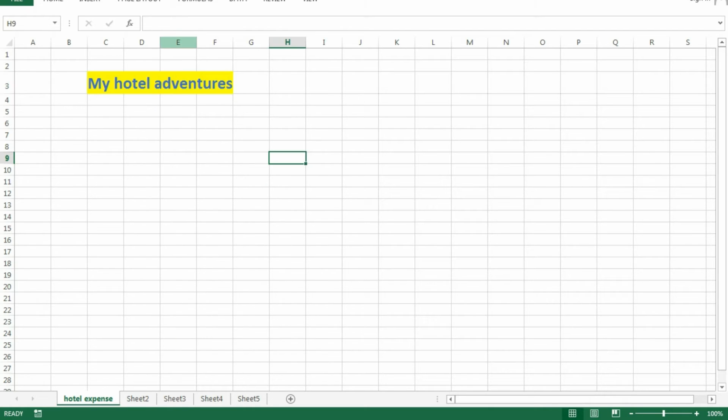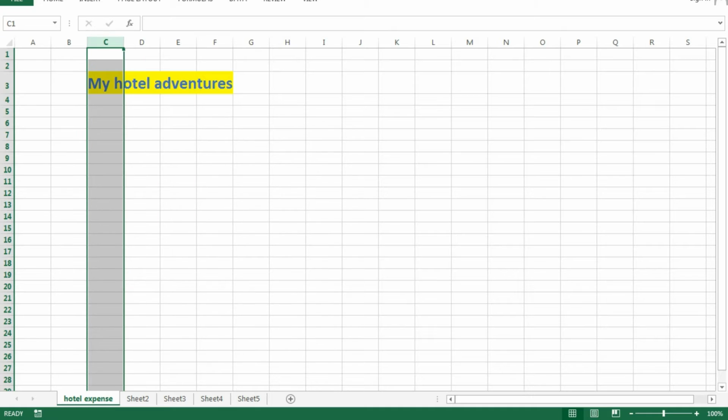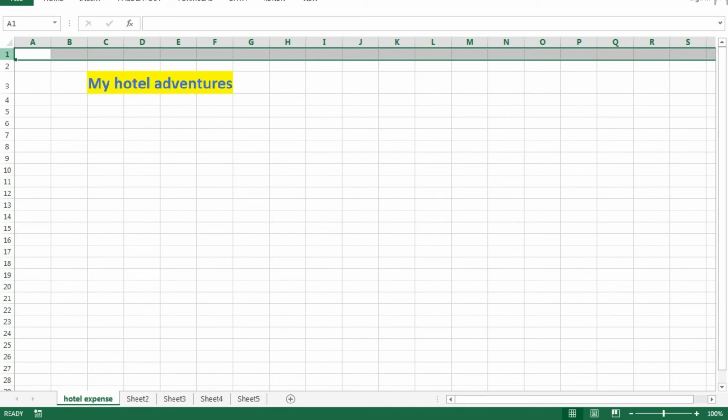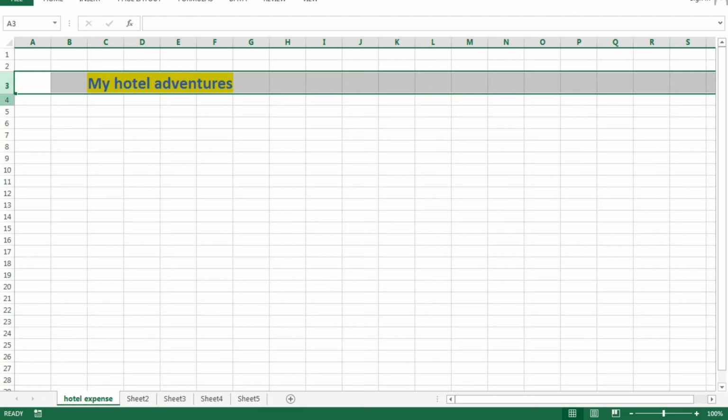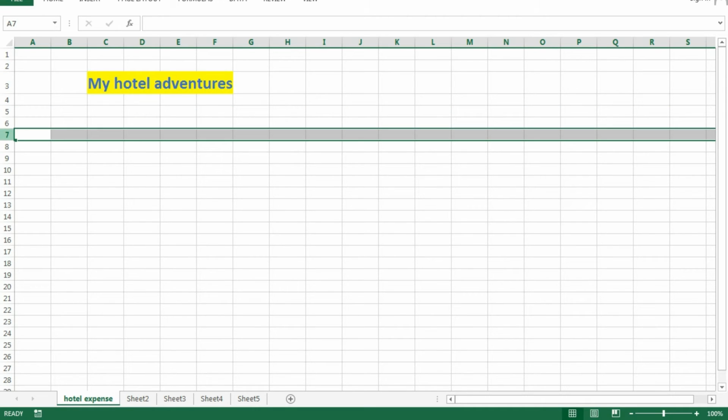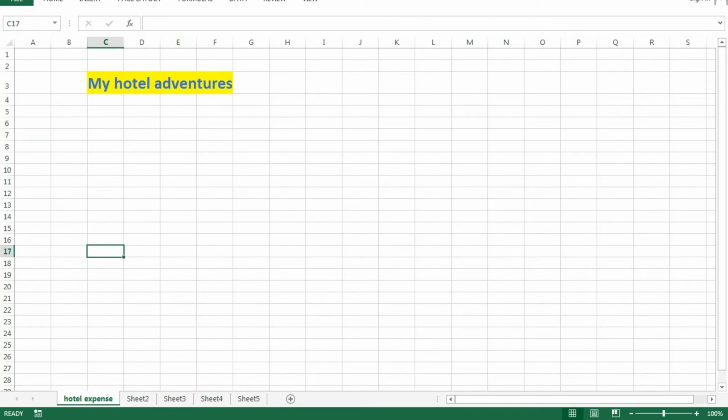And corresponding to that, these are columns. We have rows also. Here I have selected the first row, second row, third row, fourth row, etc. All these rows also are numbered. That means anywhere I click, for example this cell, has a name, has an identity. What is that identity? F9. F is its column, 9 is its row number. Similarly, any of these cells have their identity. That has to be kept in mind before doing the calculations. So K15 is the identity of this cell. Keep that in mind.